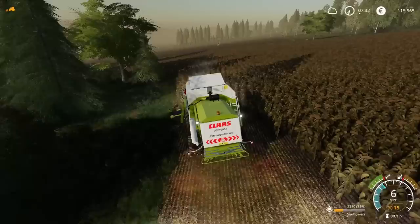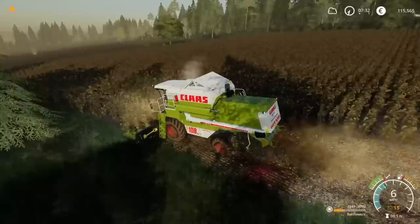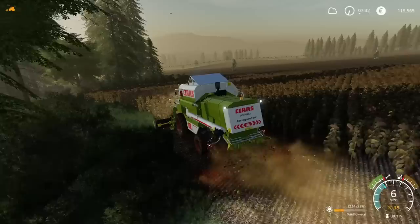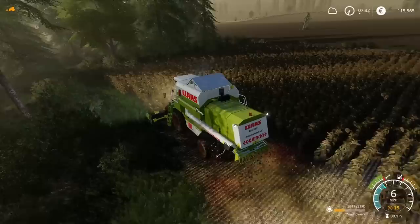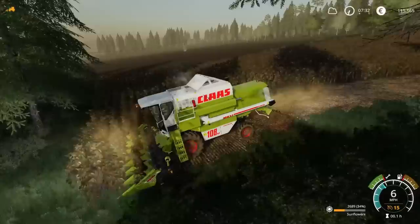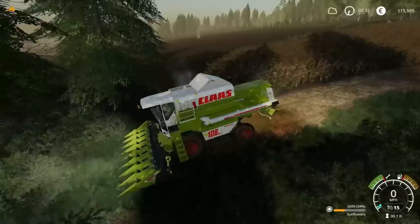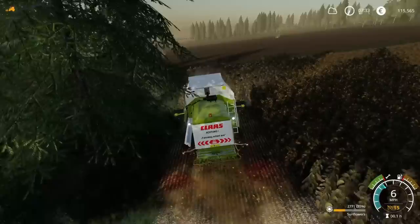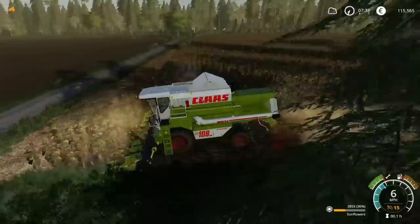Well, this is going to take a little while, I think. It's only a small header, so we should be getting a fair bit off this, aren't we? I think this has got to be delivered to... I can never remember the name of it, but... Hang on, we'll have a check in a second. Begins with a B, does it? It's the north-east sell point. It's not a straight field, is it?